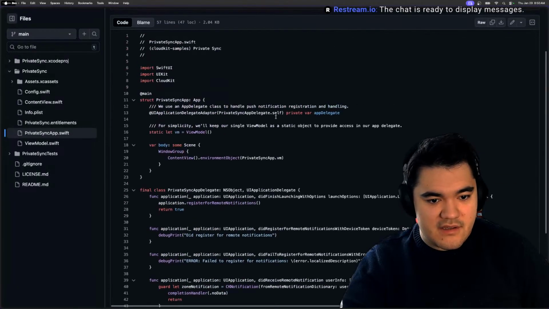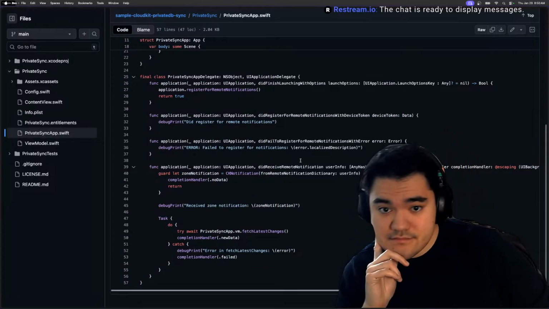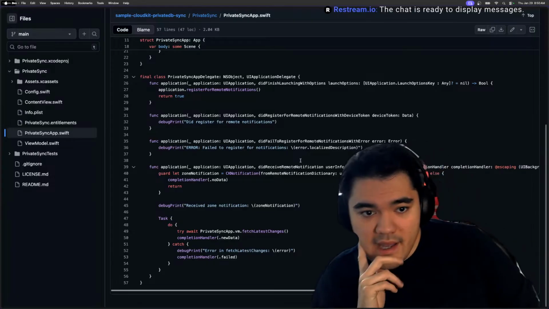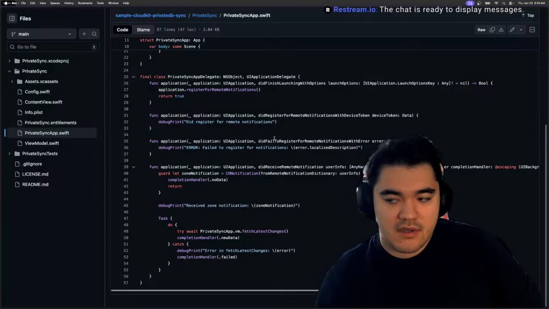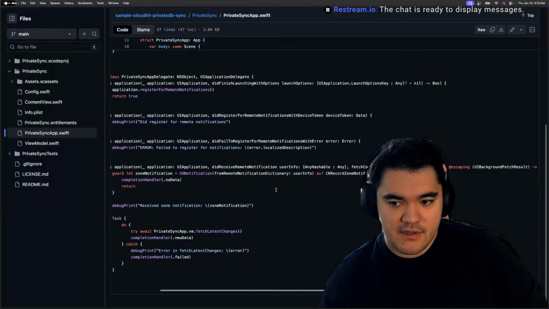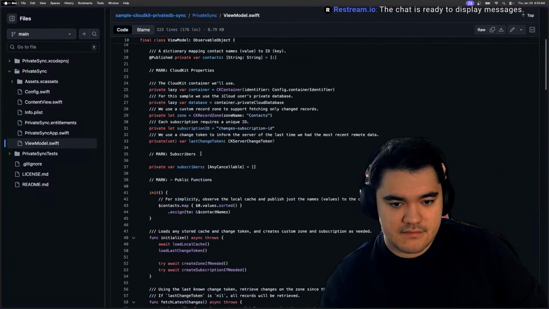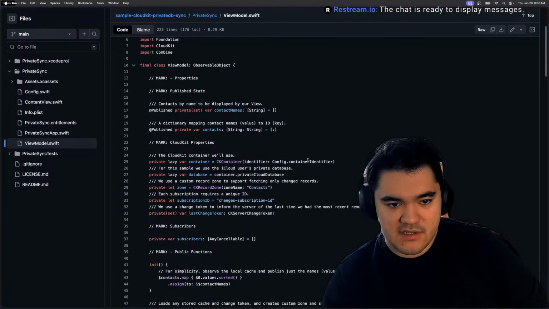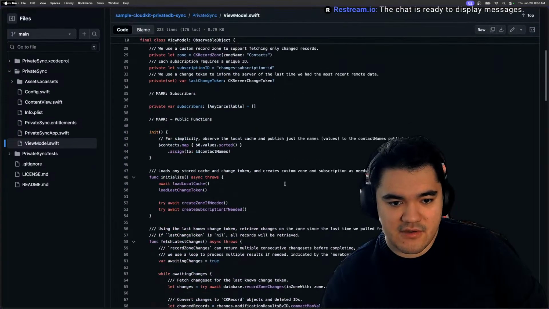Okay, this looks like things are actually happening. UI application development. Completion handler. Okay. Oh, here we go. This looks like how this thing actually works.